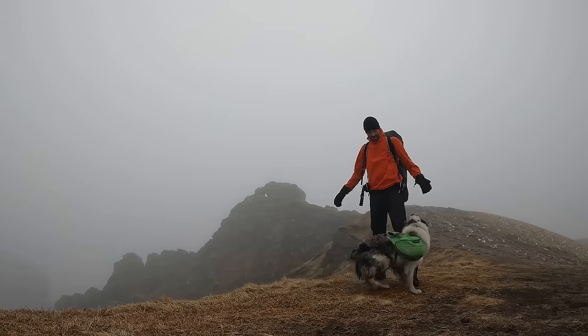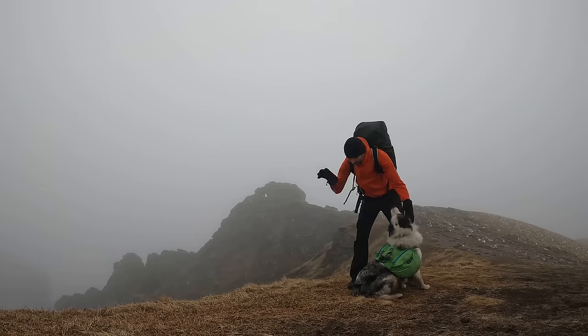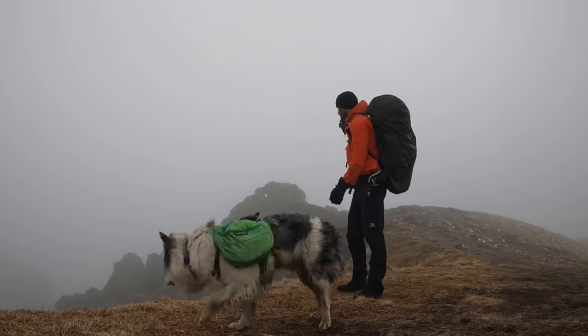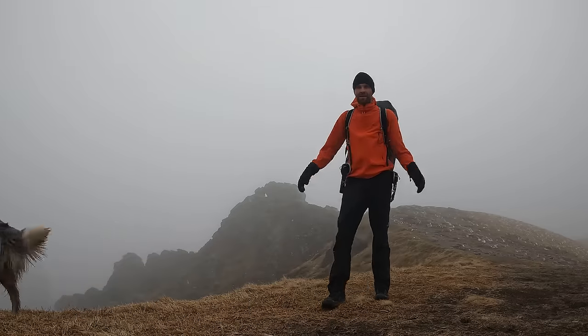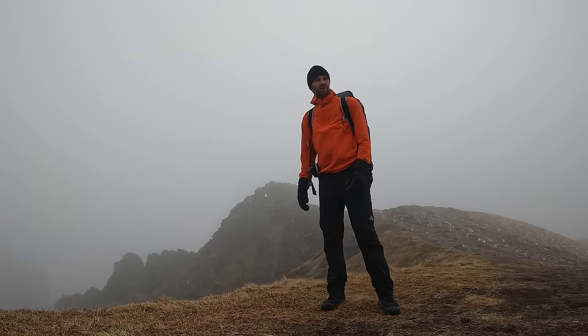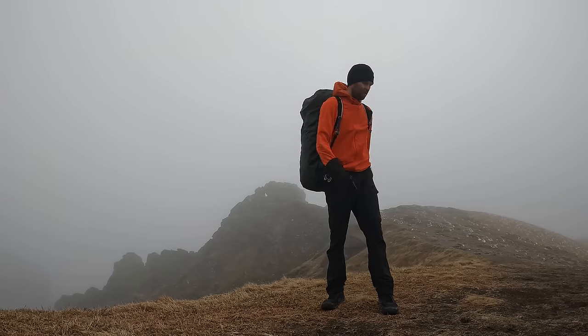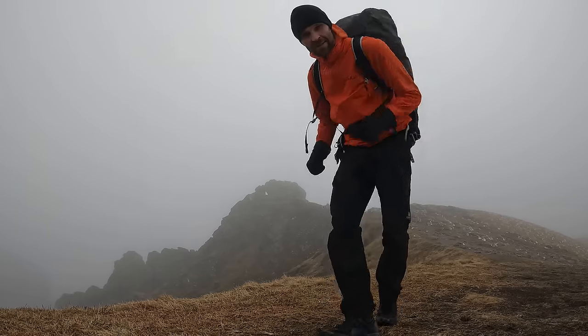This is it then. The place we are going to pitch a tent, right here on the edge of this cliff, eh? Got this in the background, so hopefully I can get the drone out later on or tomorrow morning and show you all of this to its full glory. But first of all, let's get this tent up.